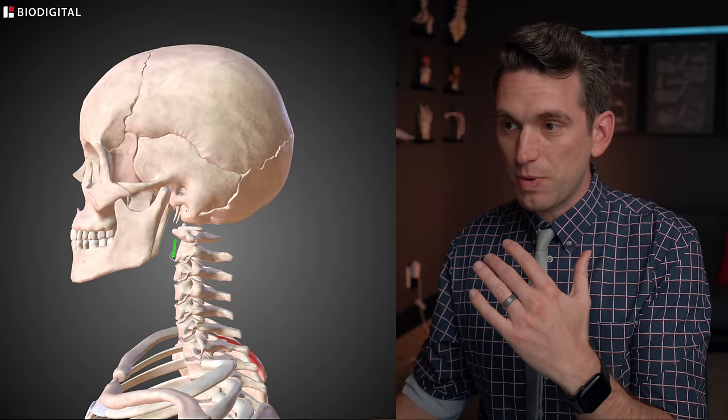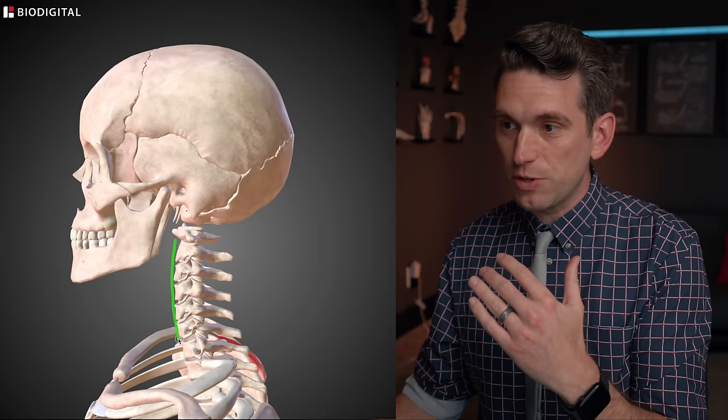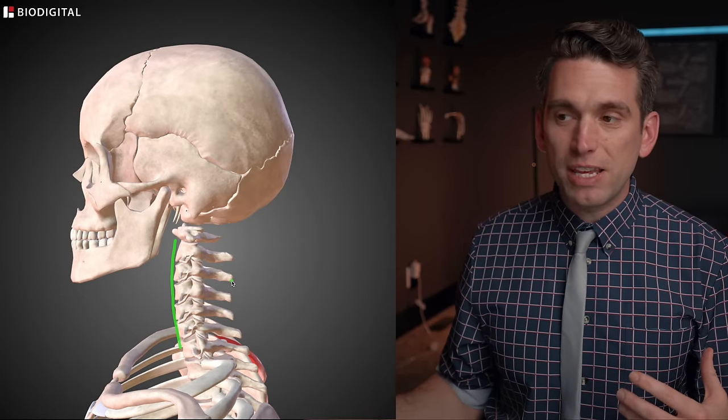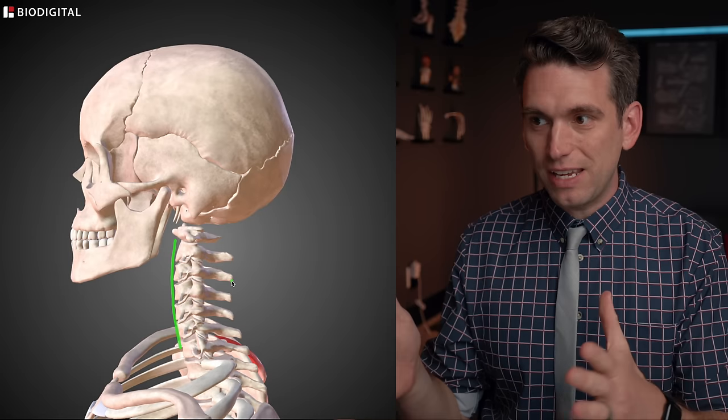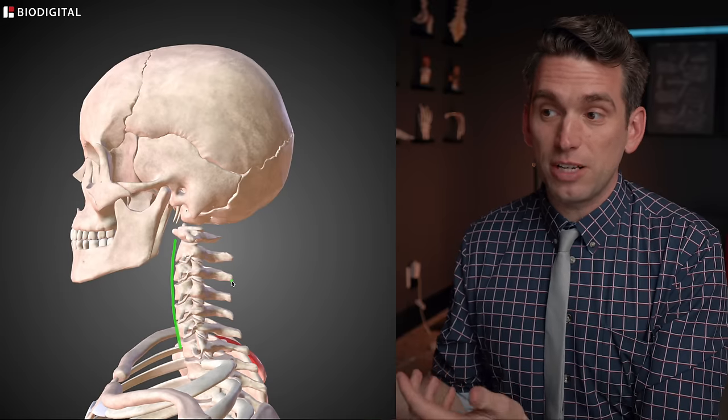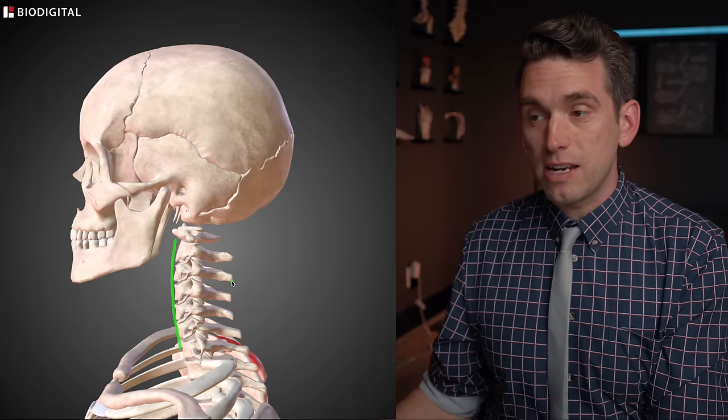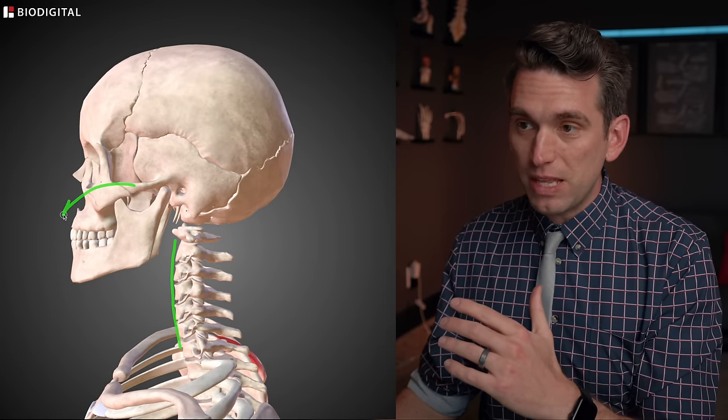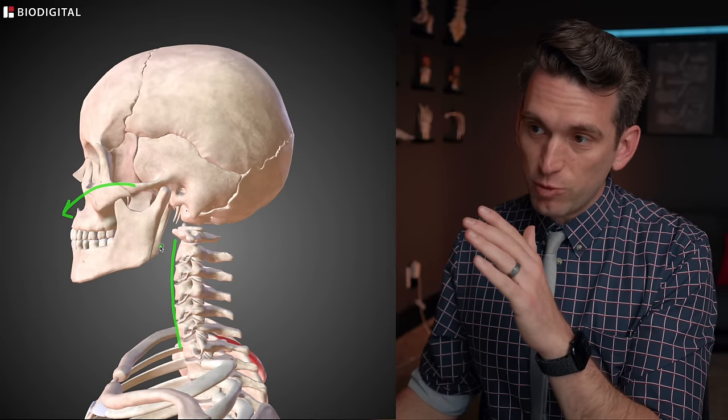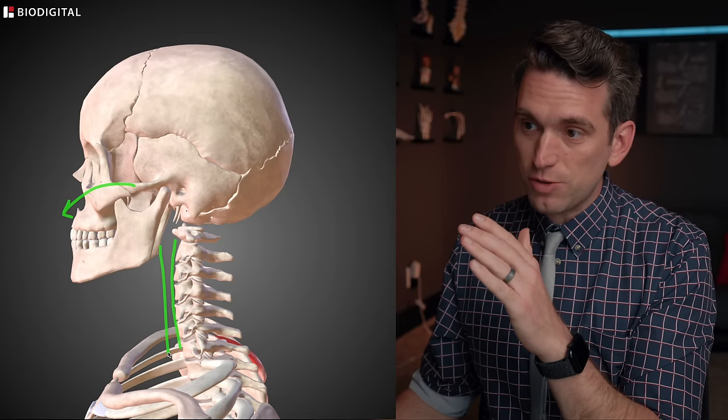If you look at our biodigital anatomy tool here from the side on, this is going to be the cervical spine and there's that natural slight curvature that I'm referencing. Whenever somebody gets something called spear tackler's spine, they get straightening of that cervical spine and it can actually be a contraindication in continuing to play contact sports like football. So when you bend the head forward, you swing this forward and you go towards now this straight cervical spine.